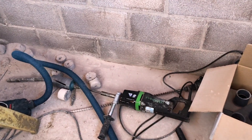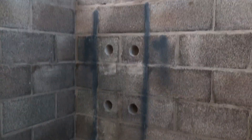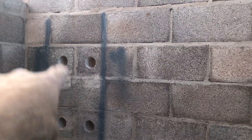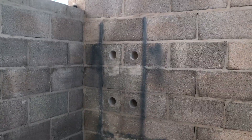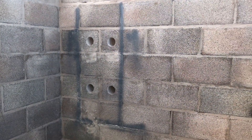I wouldn't recommend someone who hasn't used a core drill before to go and rent one, because you do really need to know what you're doing. So I've got myself the four holes drilled over there and two over here — two for the backish river return, K1 chamber on the right, and the jack mat chamber on the left. I've cleaned up the floor, given it a nice sweep and scrape, so we're now ready for the insulation. Then we can get the pipes in the wall and the returns fibreglassed over.